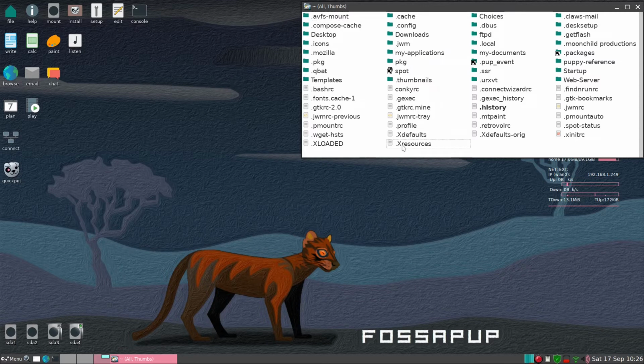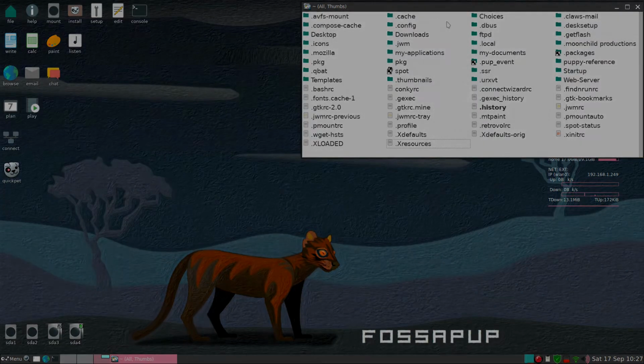And you can see now here X resources. Similarly, you can go page up and down, so page up is here, page down is under X resources. So that's a quick way of getting around. If you prefer keyboard driven, I find it faster, and especially if you don't have the icon title here.